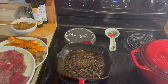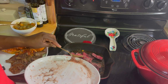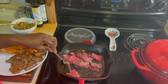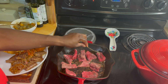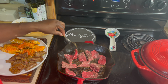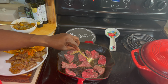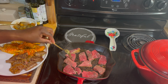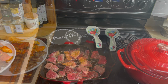All right, you guys, I've taken my steak out. Let's go ahead and shove the next batch in there. Going to put them in there just like so. Then we're going to separate them when we get in the pan. Look at that. Got one that's standing up here on the side. Now we got them all laying down. We're waiting for these babies to cook up, and next up is our shrimp.